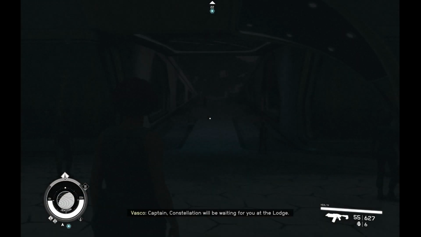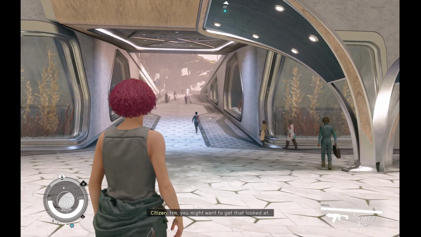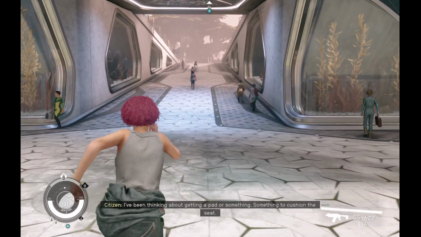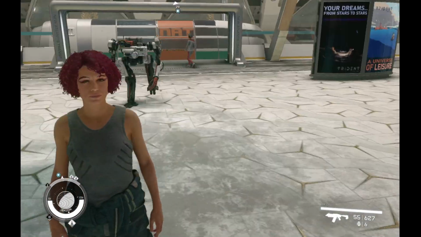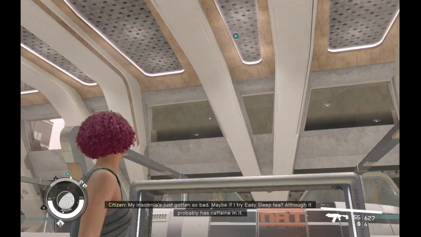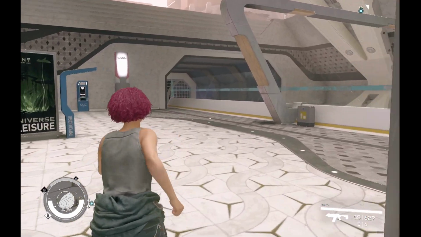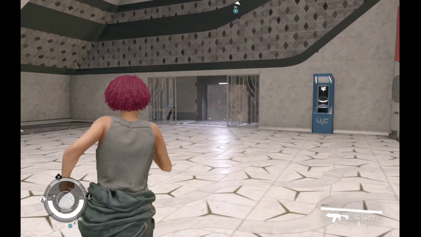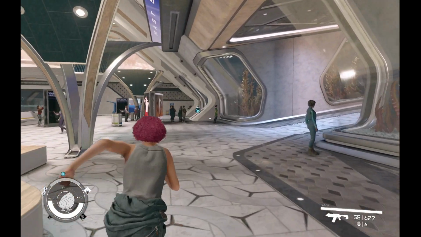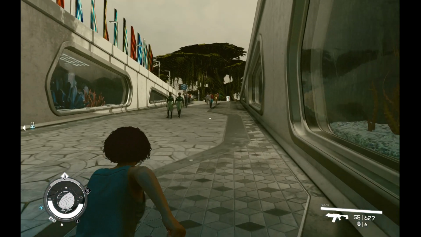Captain, Constellation will be waiting for you at the lodge. Yes, thank you. I know they are waiting for me, but I got places to be, things to explore. I will get to them soon. Soonish, I guess. I don't know. Huh. How do I get over there? This way, maybe? Here we go.